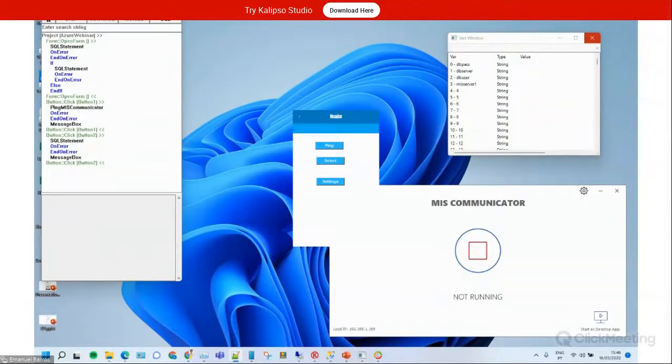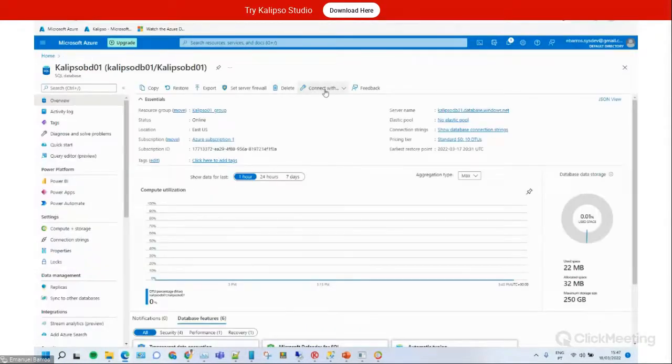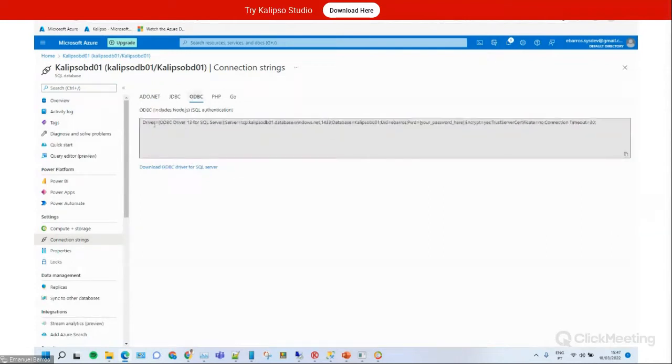Okay, let me show you. Let me bring that here. So I used that password. As you can see, it's quite complex and there's a semicolon and comma. And if you don't use brackets, they will break this. Maybe we will change this in the future for Kalipso, but for now, to make sure you don't have problems, you can add brackets and that will be okay. If you go to the database and check connection strings, show database connection, they already recommend you to use the brackets. They are here, see? So they already recommend this. There will probably be a hundred problems related to data, importing data and so on, but those are not really problems with Kalipso.